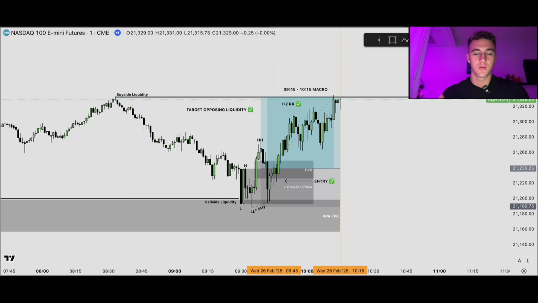So just to add more confidence, every time you enter a trade, you want to ask yourself, what can make this trade even higher probability? You want to add confidence to your trade that will make it play out a lot better. So in this scenario here, as you can see, we're inside of that 9:45 to 10:15 a.m. macro. Okay, so we're inside of that window, which if a trade is inside of this window, it's more likely to play out, because what I'm expecting inside of these 30-minute intervals is a run on liquidity.